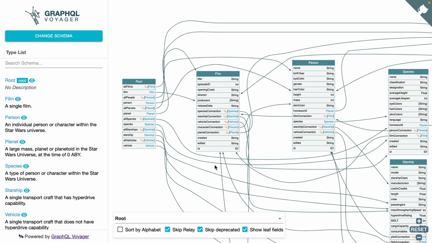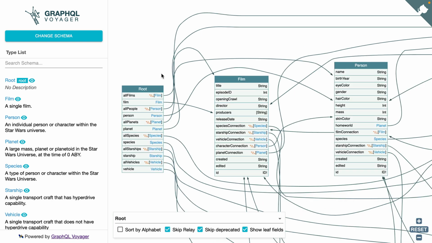If you are looking for a way to explore the graph in your GraphQL API, then GraphQL Voyager is a great tool to do this. You can use GraphQL Voyager to explore your entire graph. You can see all of the different queries and how they connect with one another inside of your API.